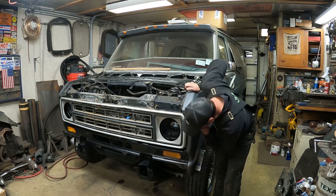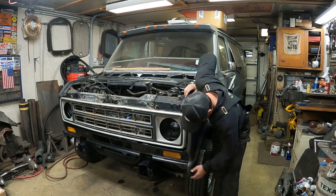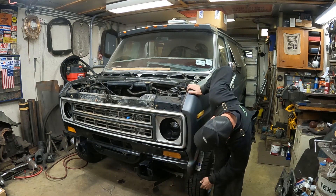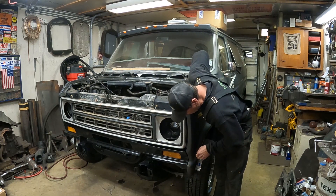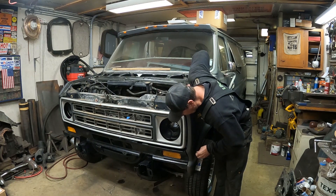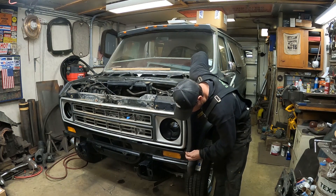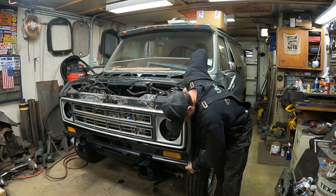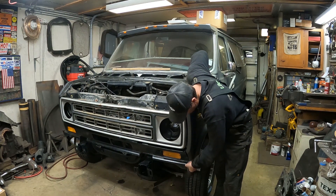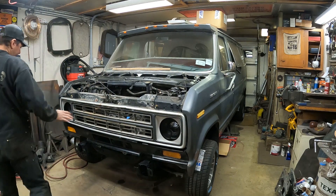This is an aftermarket panel I bought on the internet. I can't remember the name of the company off the top of my head, but I bought it online. It was real cheap — less than 20 bucks. I ended up buying three of them just to have in case I want to do any more conversions. I'm working on getting this dialed in. It fits pretty decent for a $20 panel. I've got to do some trimming and fitting — I'll show you later.